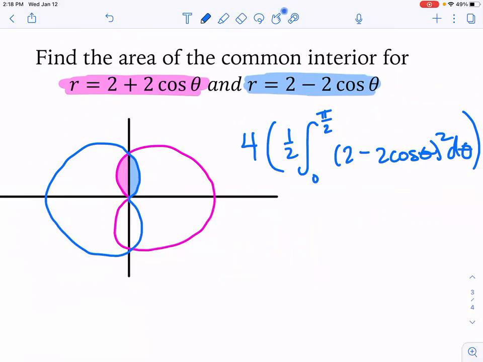Do we understand why it's the blue graph that we're going from 0 to pi over 2 for? Okay. So this is 0 radians, this is pi over 2, and this is pi. So the pink graph, this is 0 radians, pi over 2. So from pi over 2 to pi is where we have this pink area right here. But when we rotate from pi to pi over 2, notice how that's where we are for the blue graph.